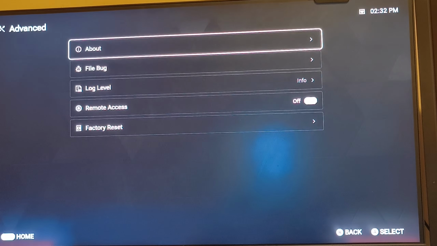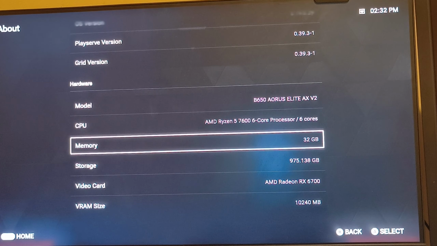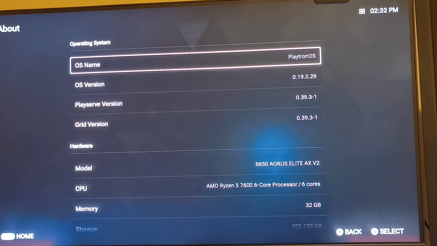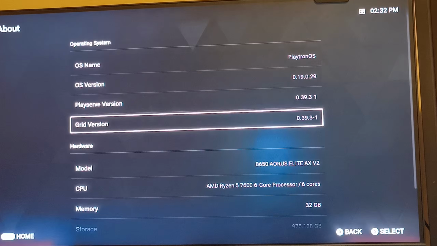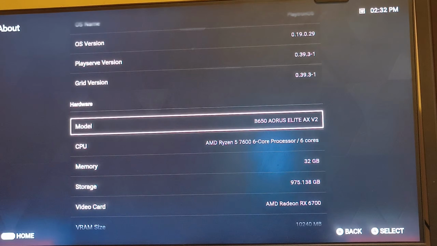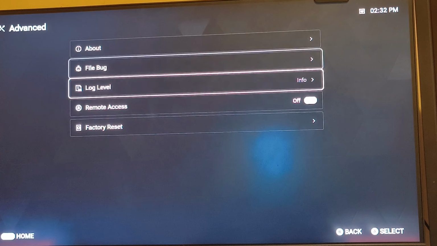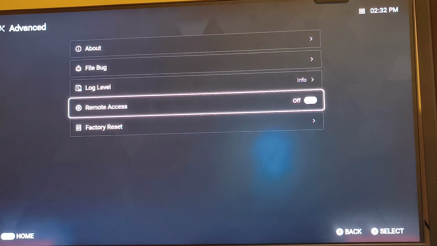We do have an advanced option here. We do have the about. So we can show OS name, OS version. We can show off our hardware. It doesn't show like the kernel version or the Mesa version that you're using, which I wish that was included because I feel like it is important when it comes to someone like me who's more of a power user who wants to know the packages that I'm using, so I know if I've got this certain patch for my GPU, so then I can get maybe a little bit better performance in certain games or some game fixes from Mesa or the kernel itself. And you can file a bug report and log level also to check specific info that you want to grab in that log. And we can actually do remote access.